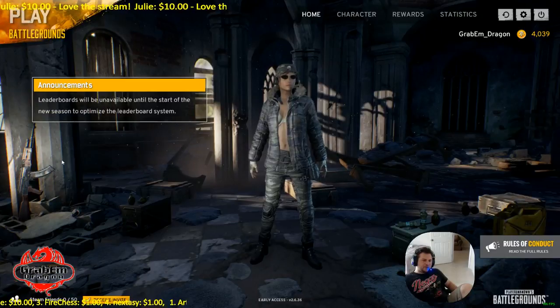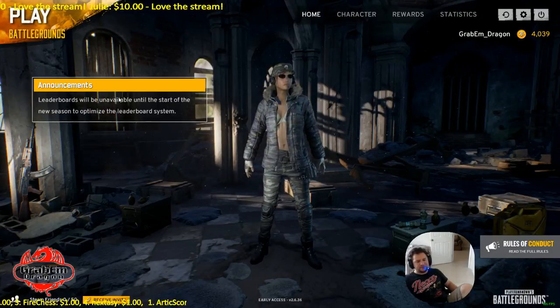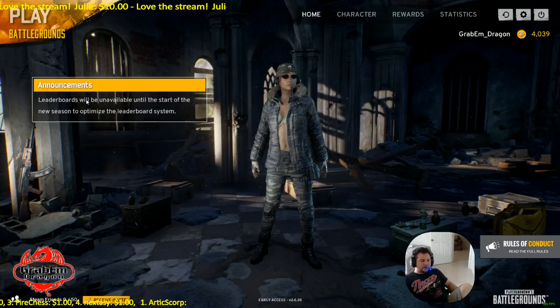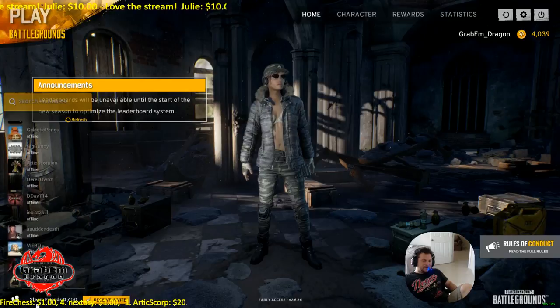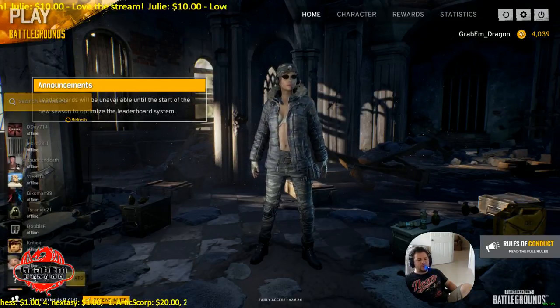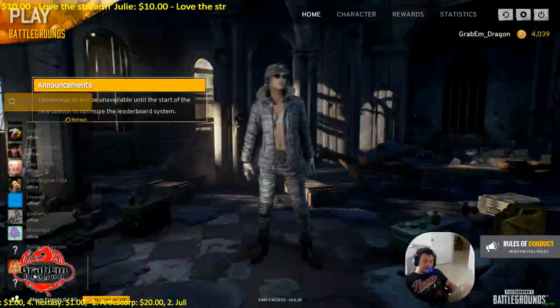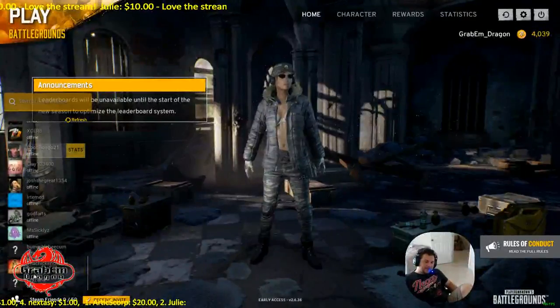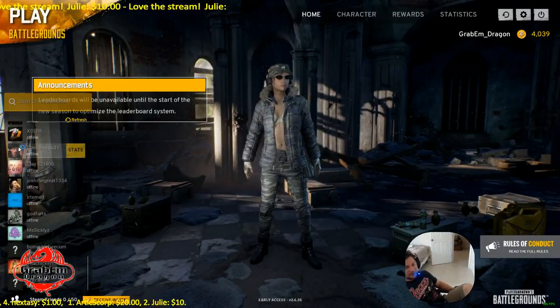Next, any announcements will be brought up here, on this big announcements on the top left side of the screen. Next, on the very bottom, you will have your list of friends. This is anyone on your Steam friends list that owns this game. If they don't own the game, they're not going to be in here. You cannot add people just by their Battlegrounds name.